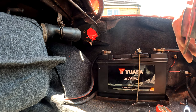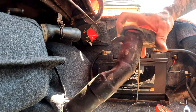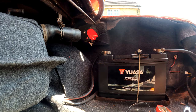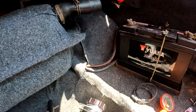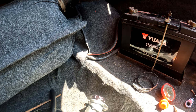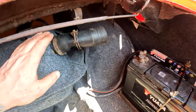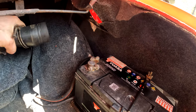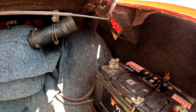Oh, you can see, presumably, where they've tried to sort of snake it down. I'm going to replace it with this bad boy. So, let's take this off then. And then, right, I'm going to come back to you when I'm a bit more ready.